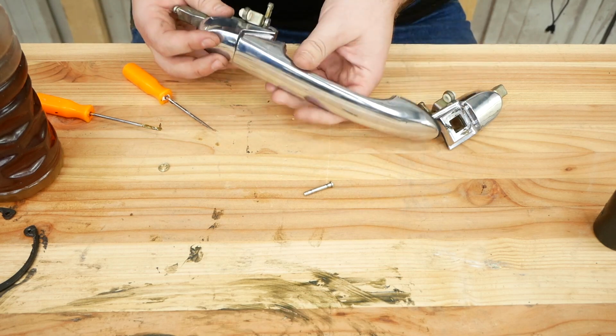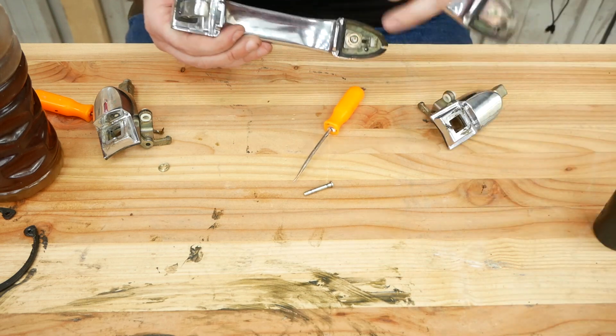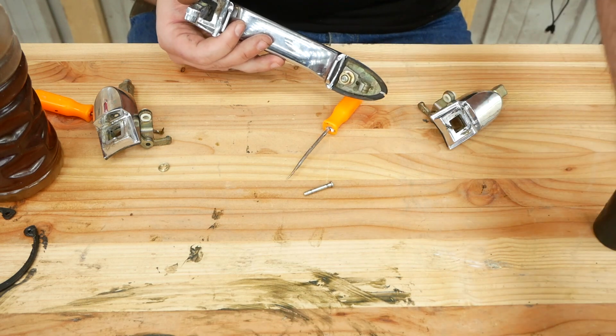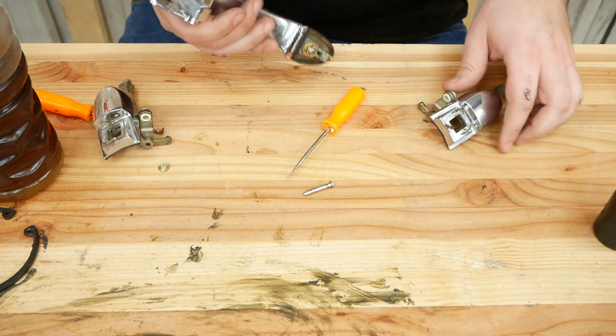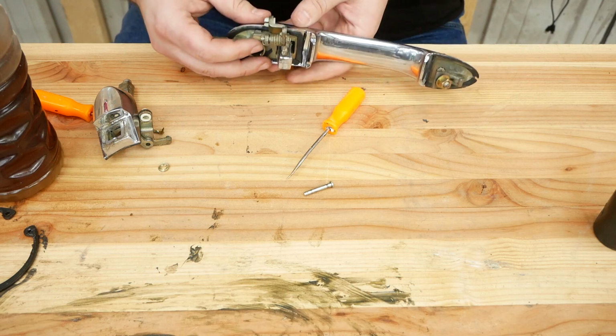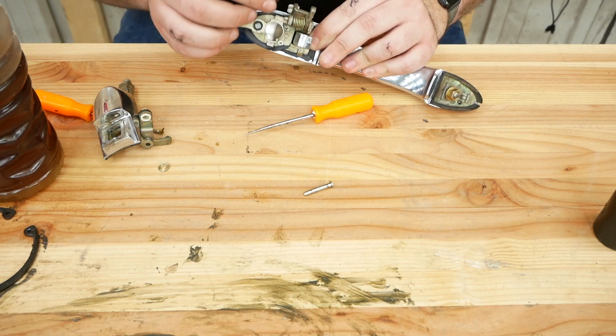Now I can extract the good door handle. It's not broken. You can see where the piece broke here. Just this little piece of plastic broke off. It's very likely this will happen again on another door handle, but for now, I'll just swap over the piece and not worry about it. Now I have to get this pin to go underneath this plastic bit here, which means more spring clip destroying.